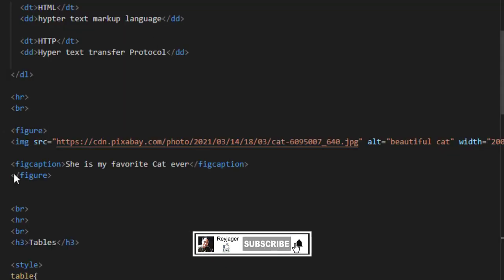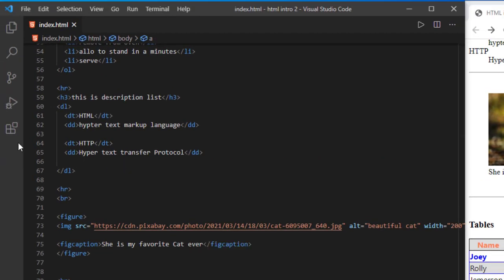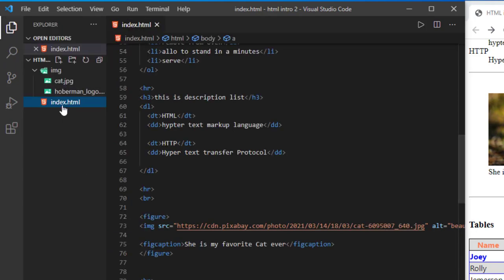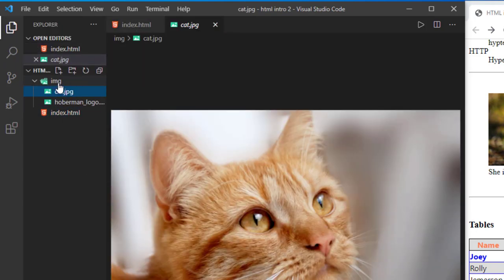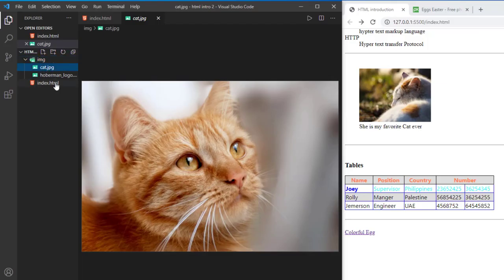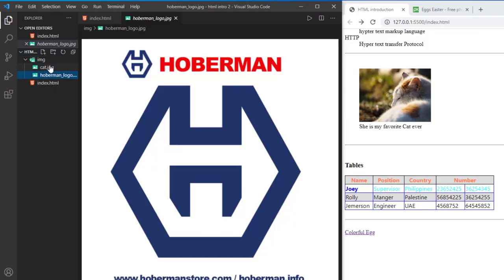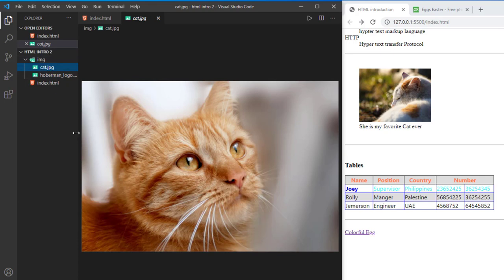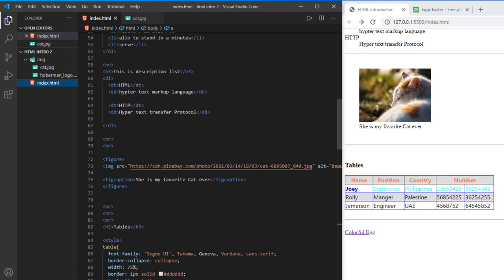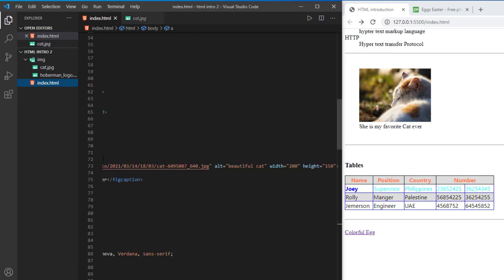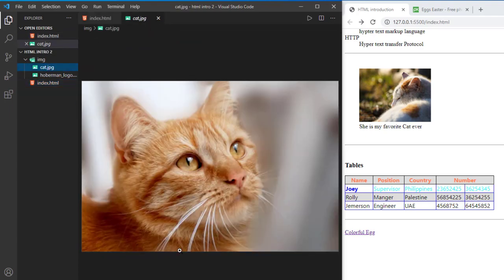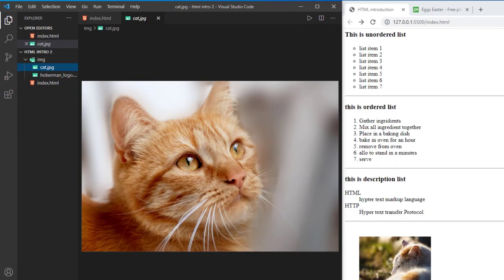So here in our example, this beautiful cat was there in our image folder. Here in our image folder, the cat and this logo, Hoverman logo. So that is why, if we go back, this one is not anymore our picture. Where's our picture?